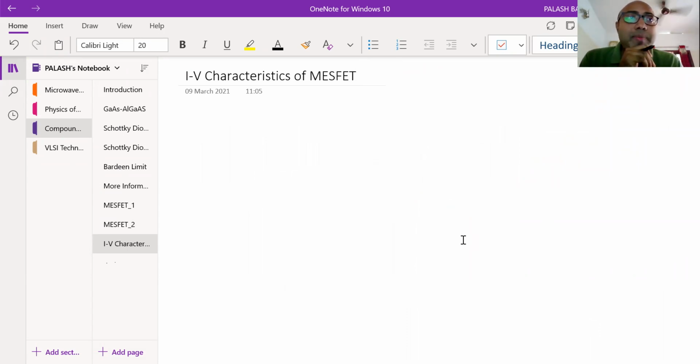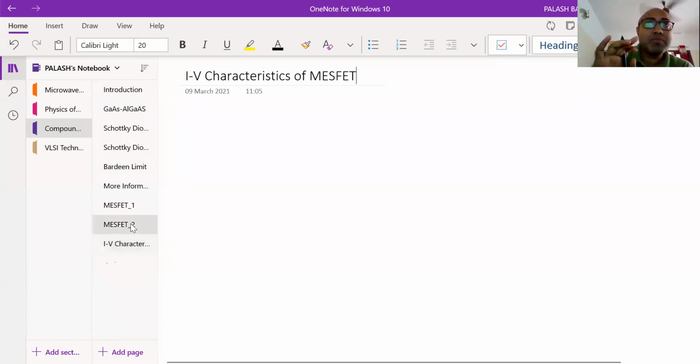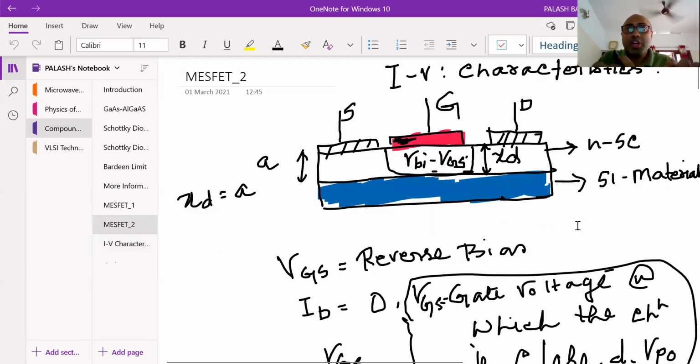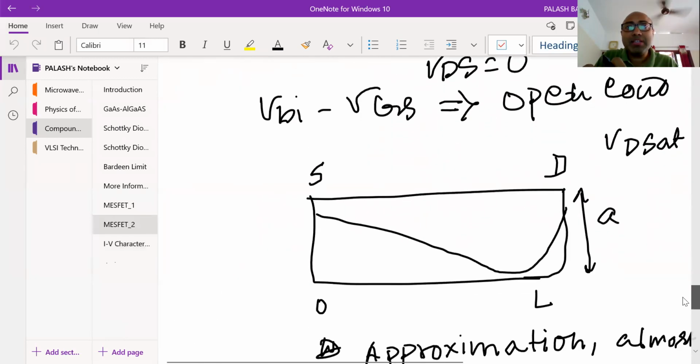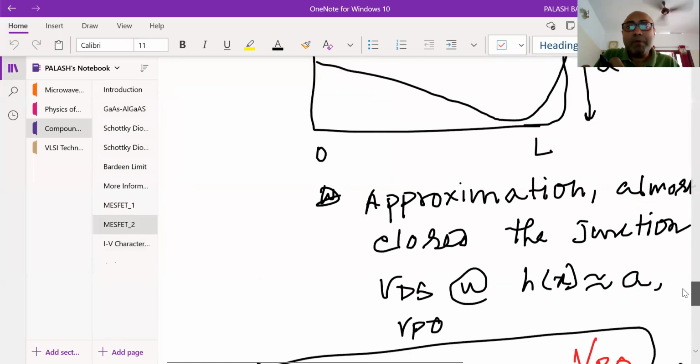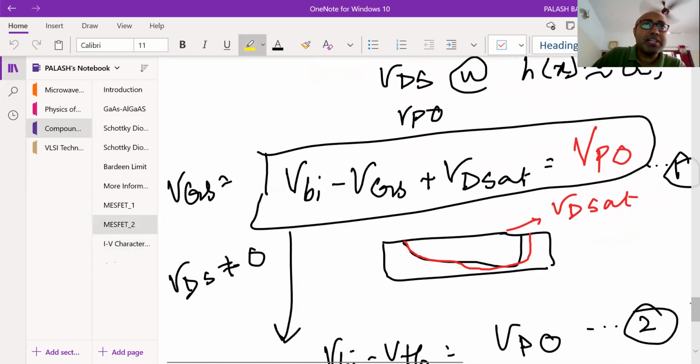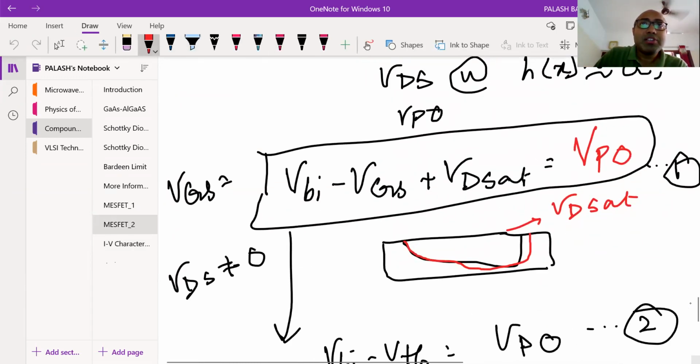Today we are going to discuss the IV of MESFET. So just remember our threshold voltage characterization, or threshold voltage definitions, which we had last time, and a couple of things that we had a discussion on. And the important part here, if you can notice, is that there are two types of pinch-off voltage you may encounter.